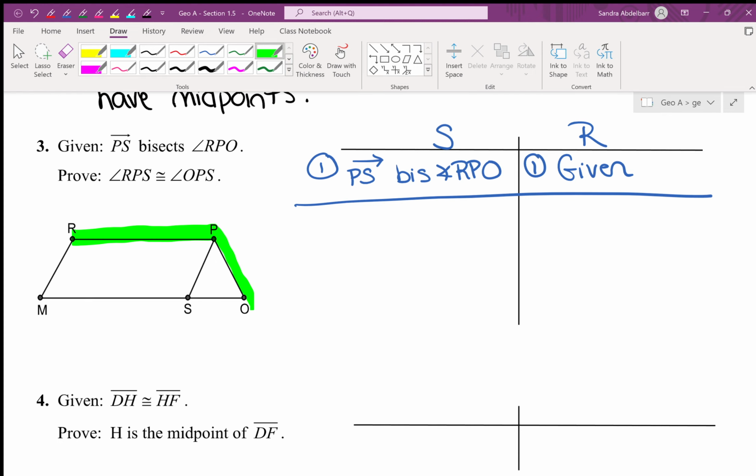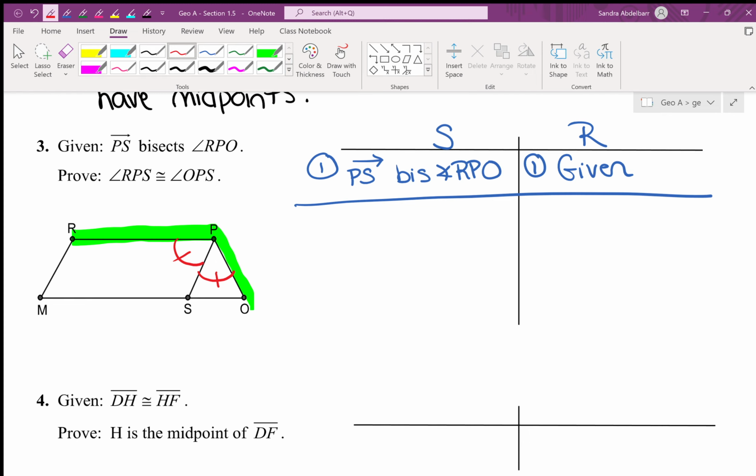Which two angles can we mark to be congruent? Name it with 3 letters, please. Which 2 angles? Looking for somebody new. Same hands holding up the class today. Caleb, which 2 angles do you think? Angle RPS, yeah. And that's going to be congruent to which angle? OPS, you got it. Remember to stagger your markings so they're not connected.